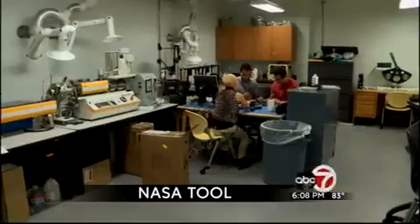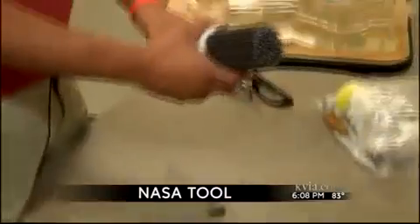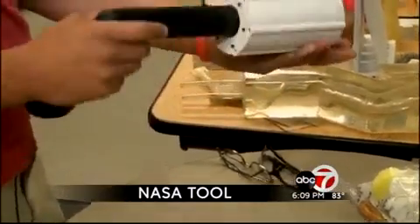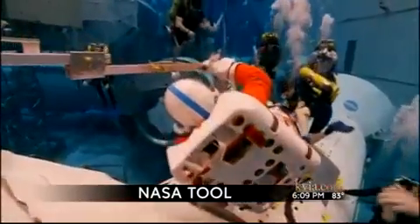The biggest challenge was figuring out how to collect materials properly. They would change and try different shapes of the jaws, different sizes. But after five months, they had their finished product — a pin screen device with steel rods and a plastic handle. The goal is to obtain the sample and store them so they could be brought back to Earth or to the space station.